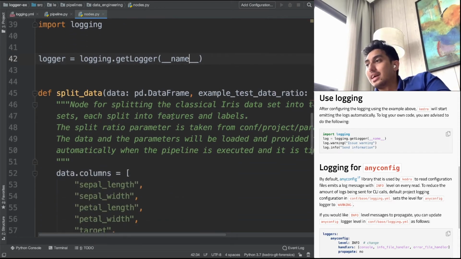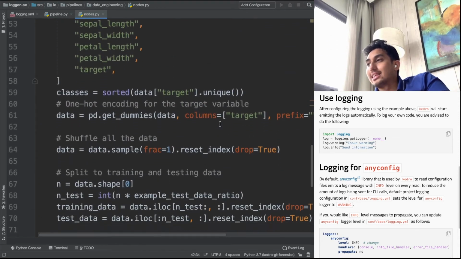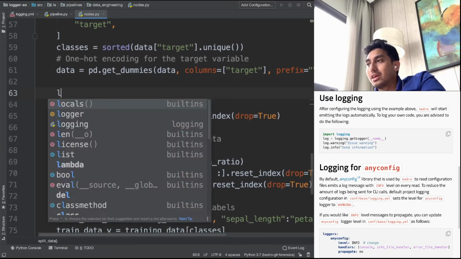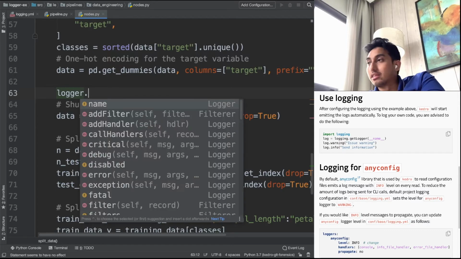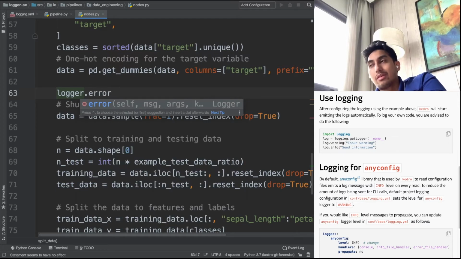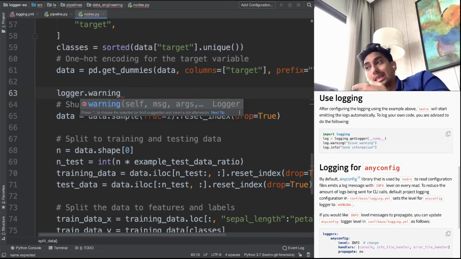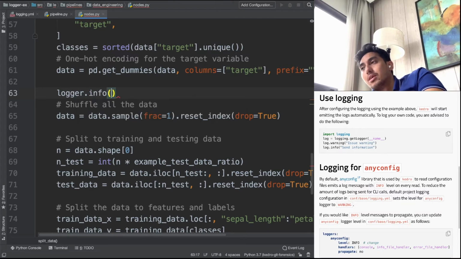Now we're going to go ahead and add this logger. So we have our data here, and we're just going to use logger, which is the new handler. And then we can use our different levels. We can use error if we have an error, debug if we want more detailed debug messages, warning if there's a particular thing that we want to inform the user about, and then info, which is just the highest level log. In this case, let's go ahead and track the length of our samples.